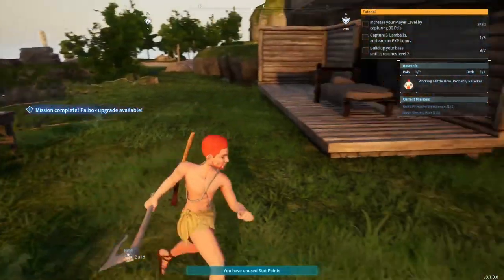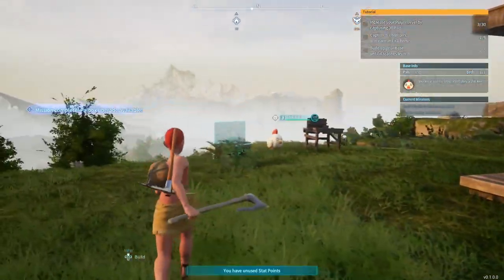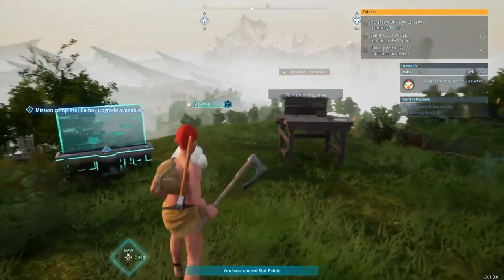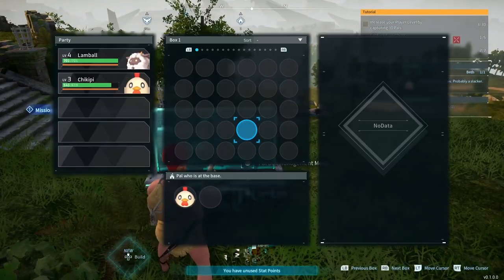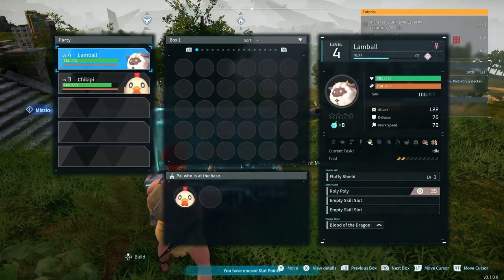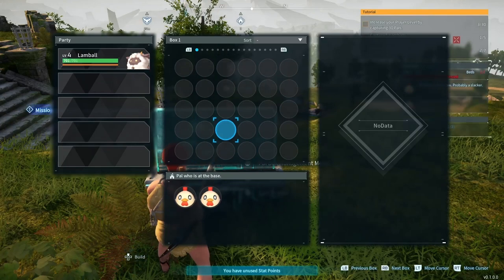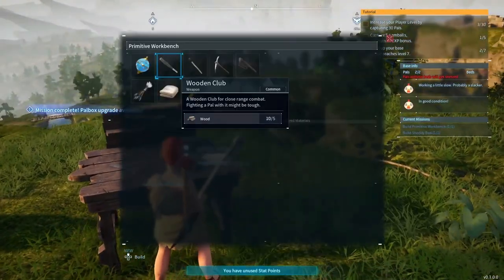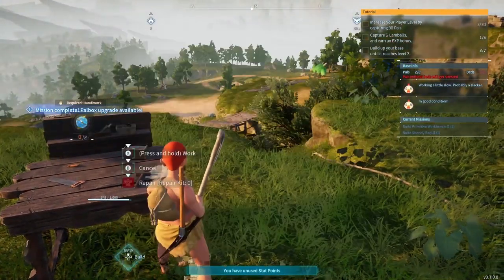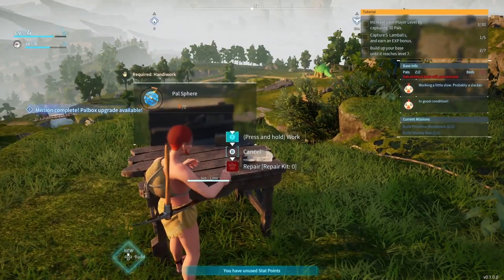We didn't really make much progress. As you can see, we just got a little start of a building going on, and just two things. This is our PAL box menu. If you didn't see the last video, I recommend watching it. This is where you can put PALs to work, and you can store them in the PAL box. It's pretty cool. And you can adjust them to your party and such. Over here is your crafting table. A bunch of those. So, let's get some pal spheres and go catch some more.